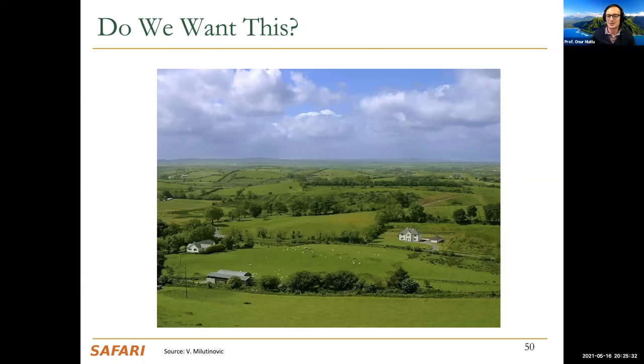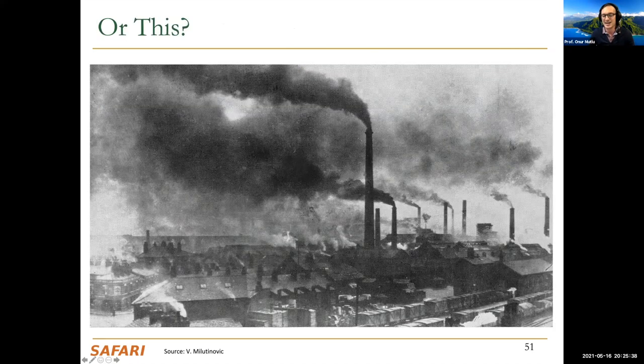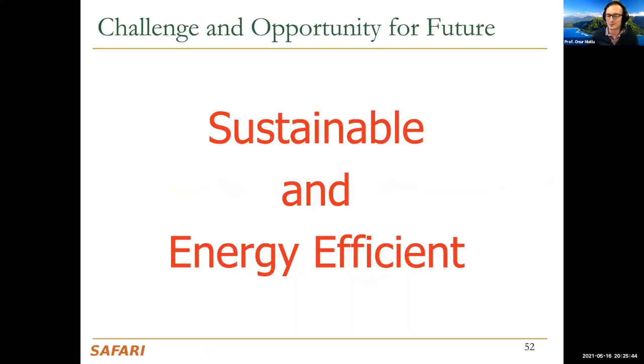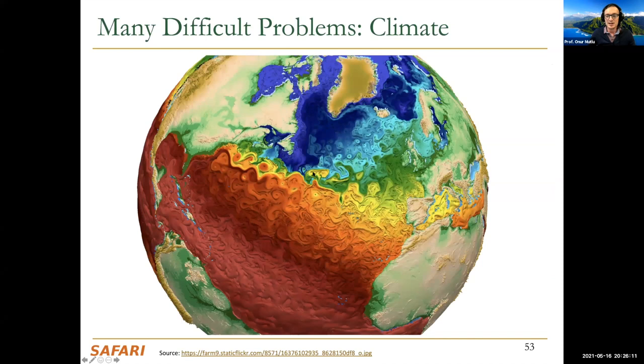Another big challenge is, do we want a world that looks like this, sustainable, energy efficient, beautiful, or a world where we cannot breathe or we cannot live in? Hopefully, we would like a sustainable and energy efficient world that we can leave comfortably to our children. And I think that's going to be very important. And we're going to look at how to make computing systems fundamentally more energy efficient. Today, we're wasting a lot of efficiency because the computing systems are moving data all around the system at a micro scale, as well as a macro scale. And this is, I think, going to be a critical challenge, if not as important as the first one. And we'll talk about that. On top of this, of course, we want high performance because we have many, many difficult problems to solve.